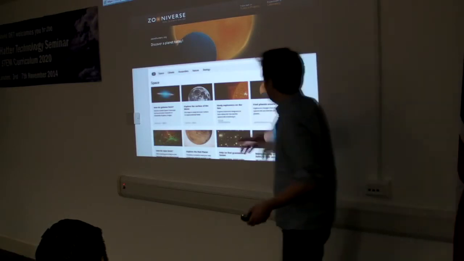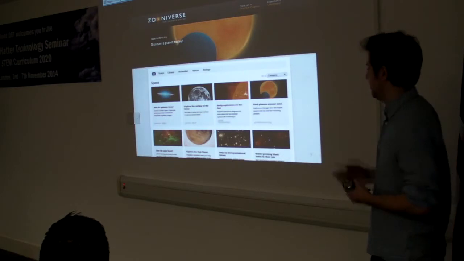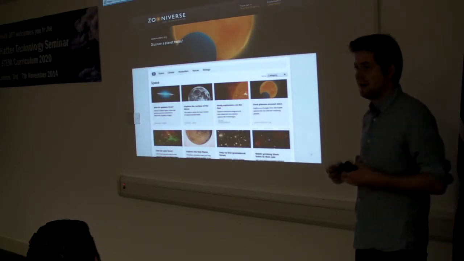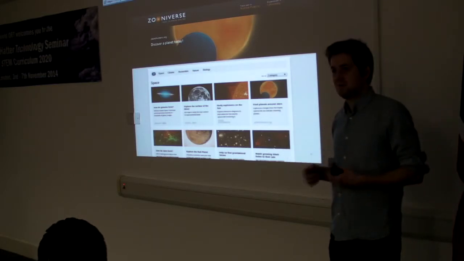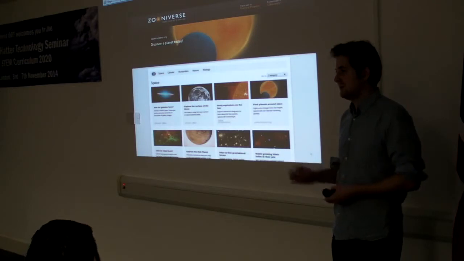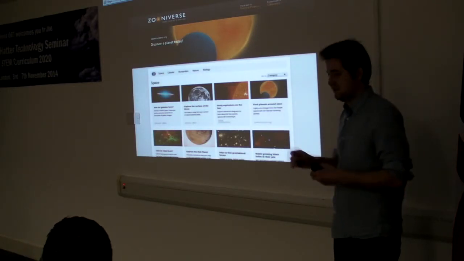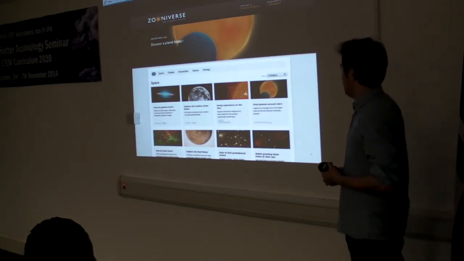For example, here are some images of the surface of the moon that come from a satellite in orbit around the moon called the Lunar Reconnaissance Orbiter. That's a NASA project. And they asked us, could we build a project where we just put all the pictures from this in and people mark out the craters? So any crater bigger than a really small crater, you just draw a circle and that's it. Really simple task, but a computer can't do it.